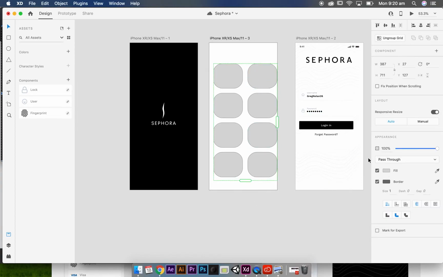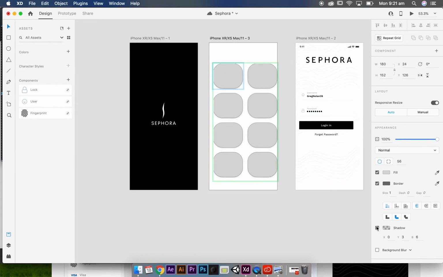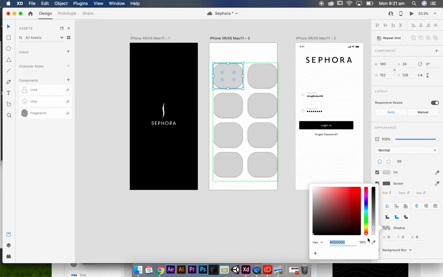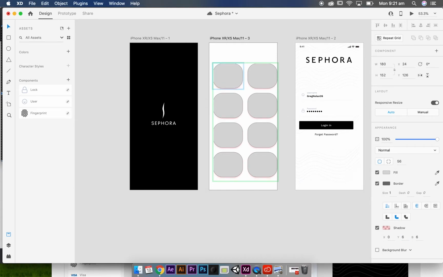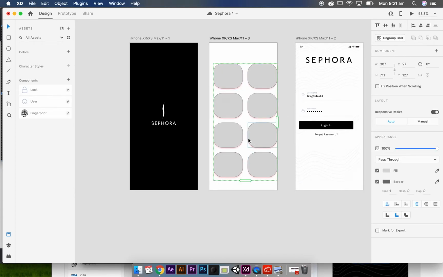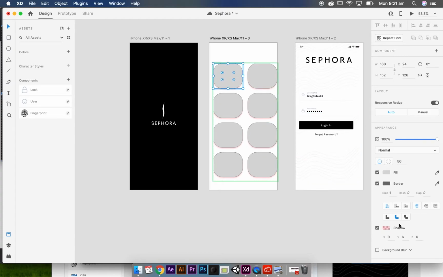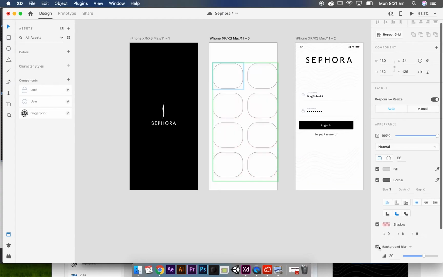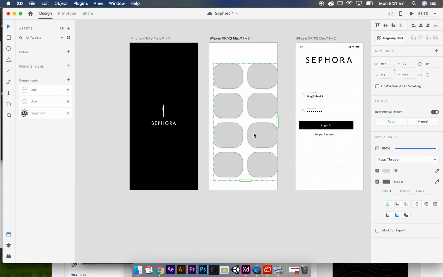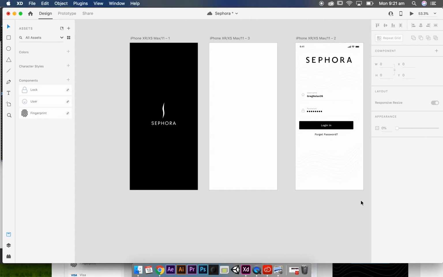Definitely very cool. I can also go in and put a shadow underneath, and change the pixels and the color of all those sorts of things. So maybe I could put a shadow there. I'm not really sure what you would use that for, but it's there. I can also do a background blur to make things stick out and get things looking a bit fancy. All right. Like I'm saying, there's lots of ways that you can very quickly add some really interesting things here.